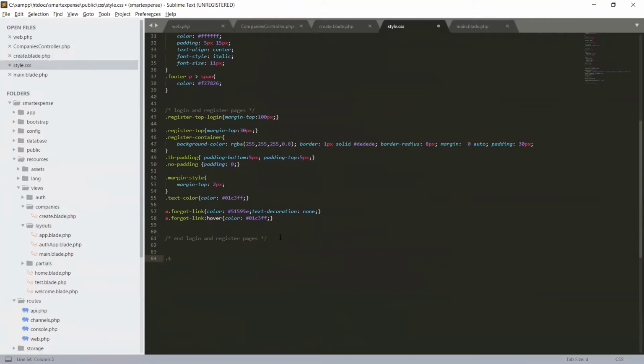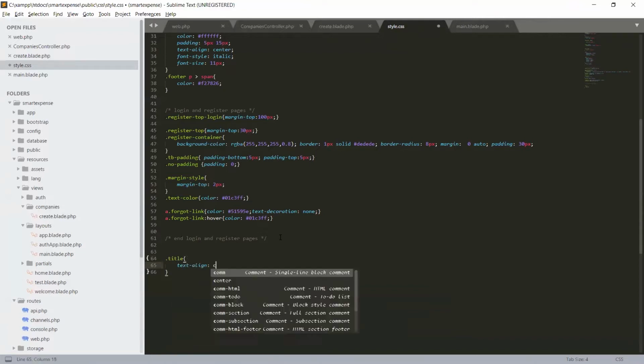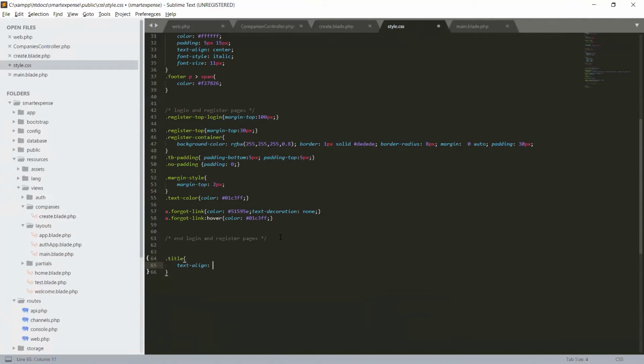access our class title, and so we require a title text align left.